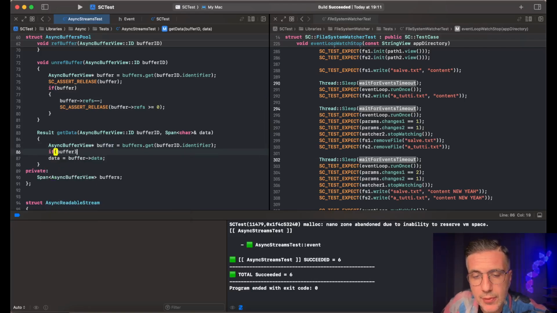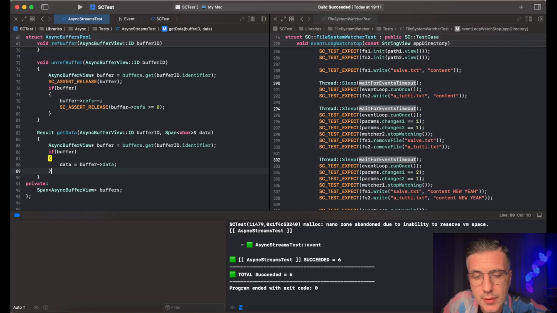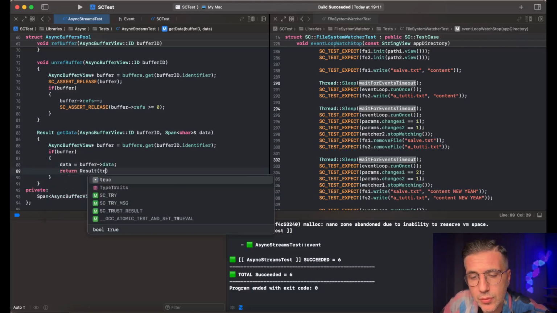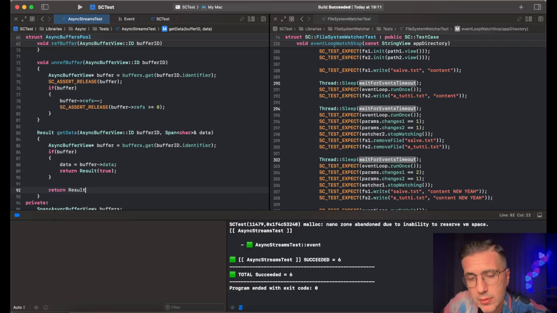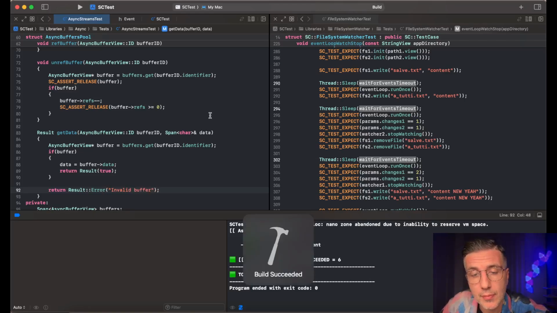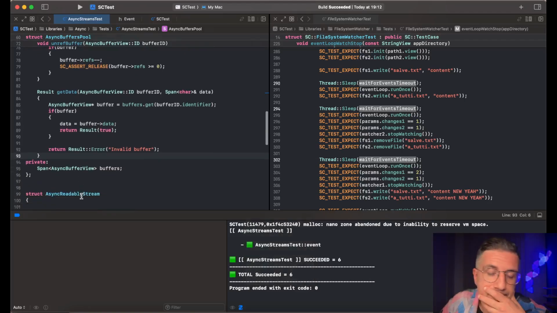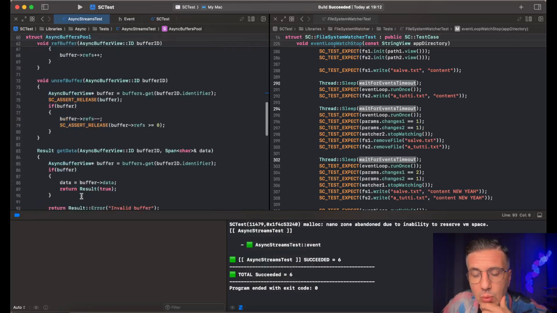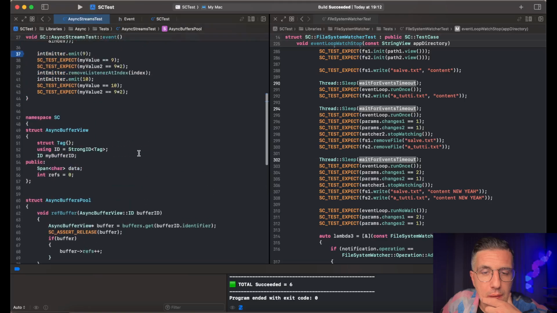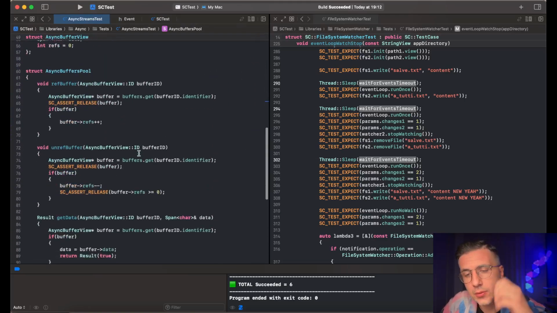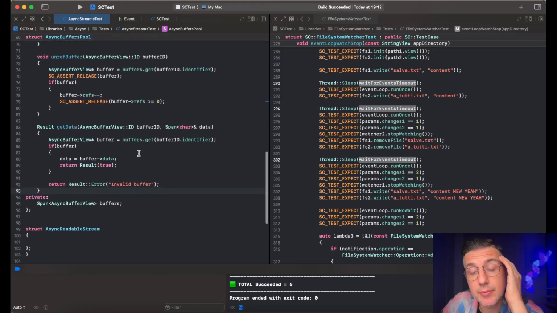Yeah, if buffer, return result true, otherwise return result error, invalid buffer. And what else do I need? Well, we'll see. If I need a way to size the buffers, probably yes.